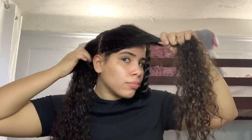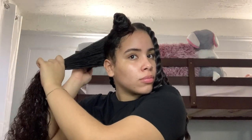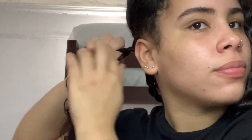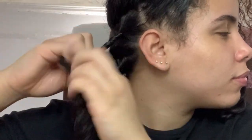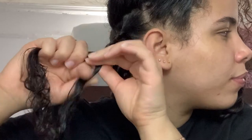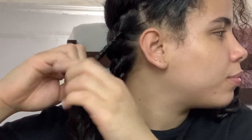Then I'm just gonna divide another piece of my hair. The sectioning you guys could do however you want — I do what's easiest for me. As you guys can see, some pieces are gonna be bigger than others because we're doing this with our own hair. I feel like my head is not symmetrical in the sense that I have more hair on one side than the other. Also, let's ignore my pimple — I know I have a little pimple there but I was not feeling like doing makeup.